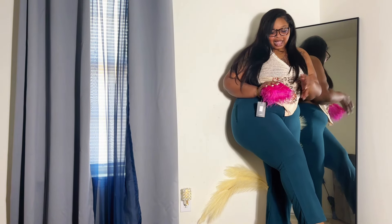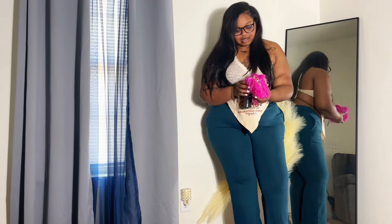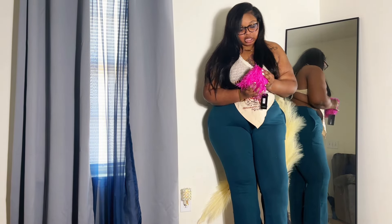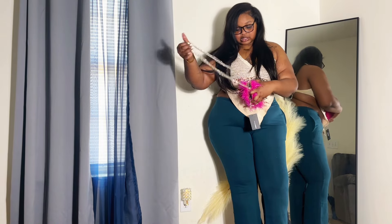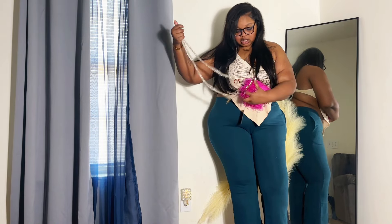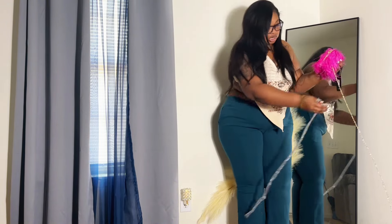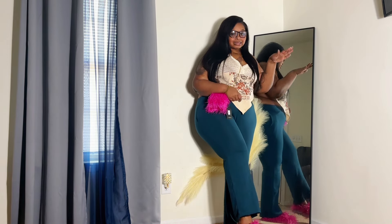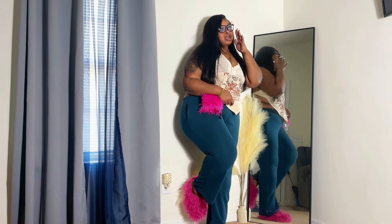I got this bag to go with my furry slides and I think it comes with a crossbody chain — I knew that. I'm not really a clutch girl, I've always been a crossbody type. I'm gonna take this off and wear this so you guys can see. Do we like it? Did I do a thing, or did I do a thing?